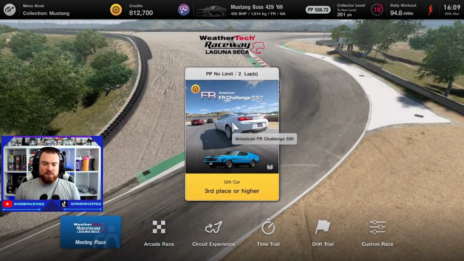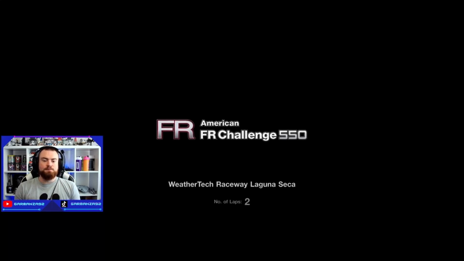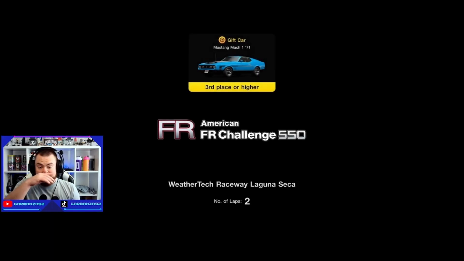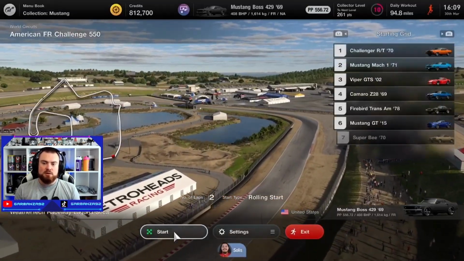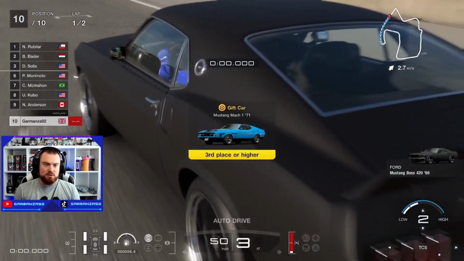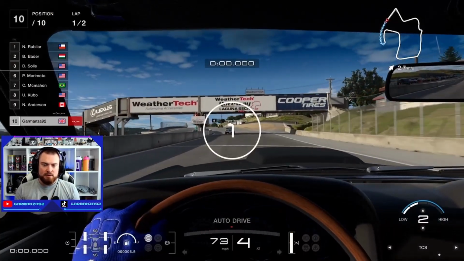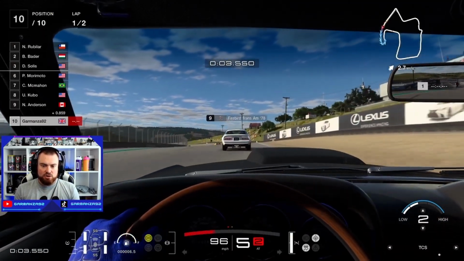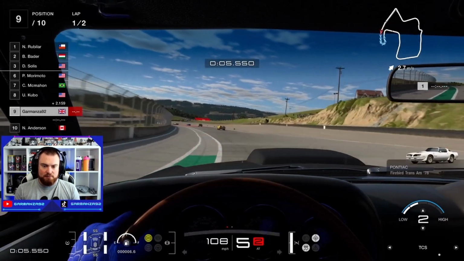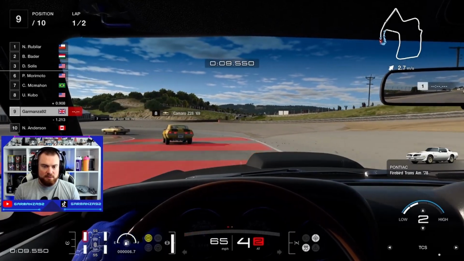So here we are, the final race for this menu book, as we head to the Weathertech Raceway Laguna Seca, and we need 2 laps around this circuit. We've got the Dodge Viper. He's on the grid as well. So this could be interesting. But here we go. So it's a race start. We're going to go straight past 9th place. Can we get 8th by the corner? No, we can't. Camaro Z28.